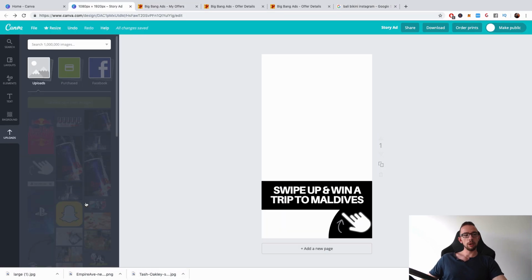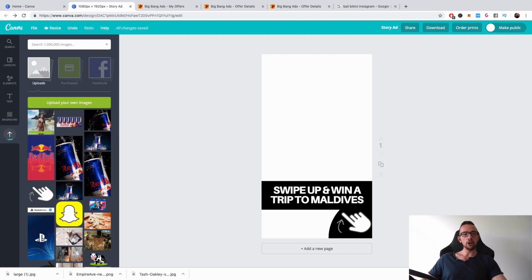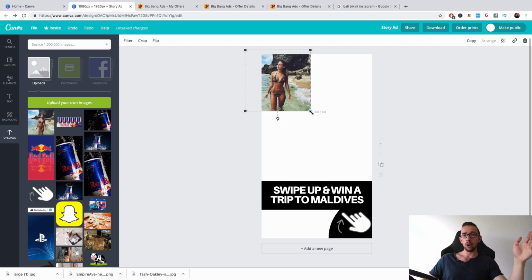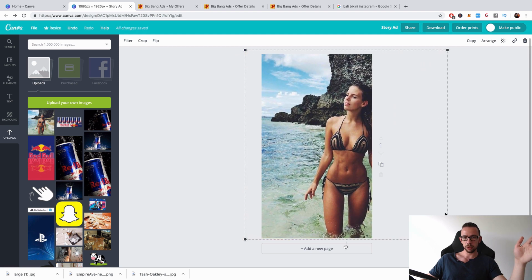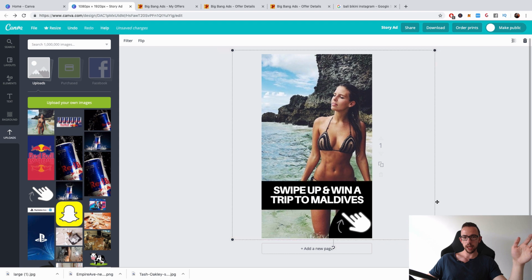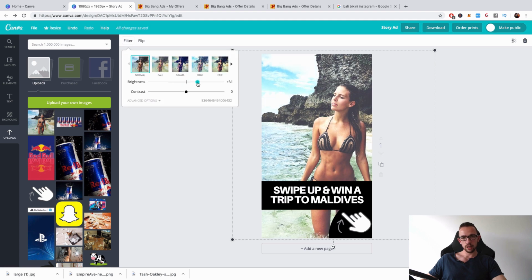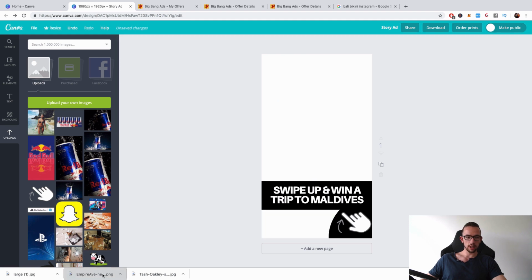Then we go to here. Hopefully it will upload a little faster this time. All you need to do is have the girl fill up the background. That's it, nothing else. Very simple. All right, now take this girl. All that matters is that the picture is good enough. It's a little pixelated, but not bad. What I don't like about this image is it's not bright enough. Let's see if we can manipulate it a little. Nah, it doesn't look good. You could run it, but it's not my favorite. Let's try the next one.